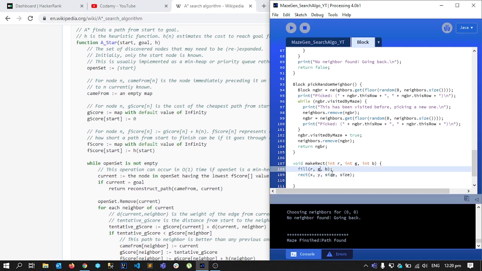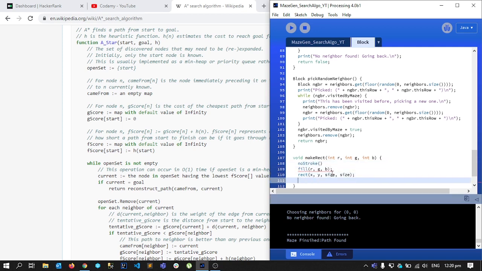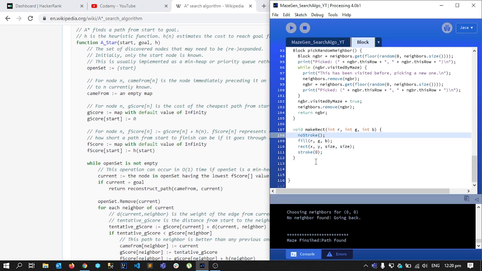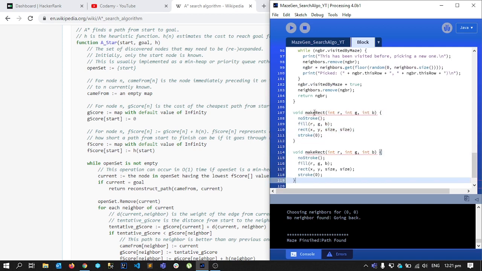And just to be sure we are not adding any stroke, let's say no stroke actually. And here we can say stroke and whatever the stroke was previously, which is always black. So this will be the function that will make a rectangle.